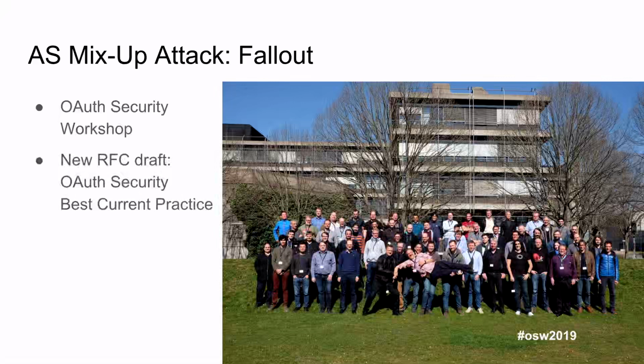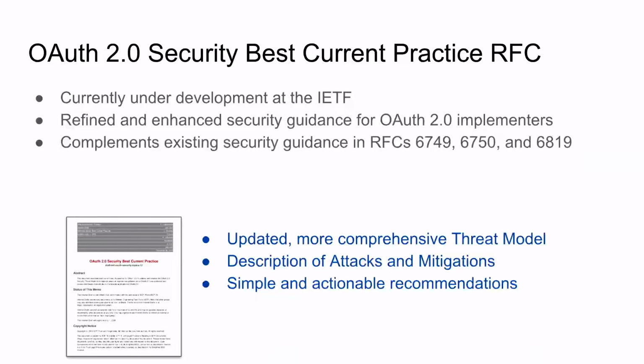And more importantly, we created a new IETF RFC, the OAuth Security Best Current Practice. That is a new document that essentially updates all the security best practice you know for OAuth. It's currently under development, but we hope to finish it soon. And it doesn't replace, but it complements the existing security advice you get for OAuth.